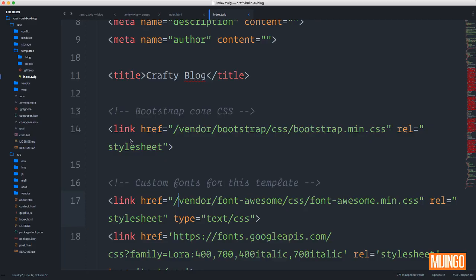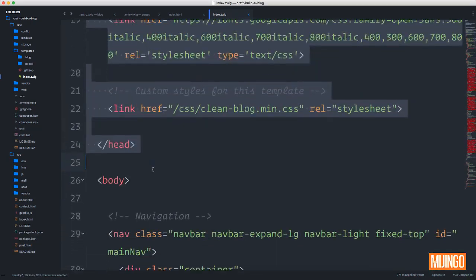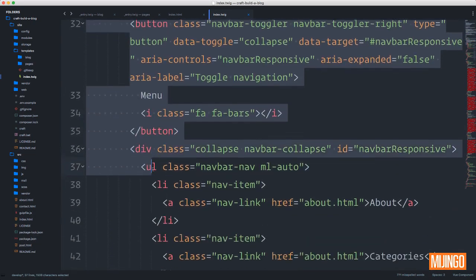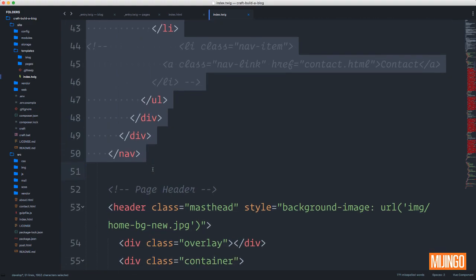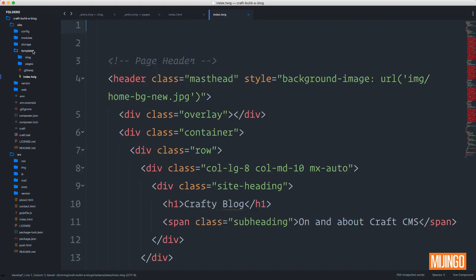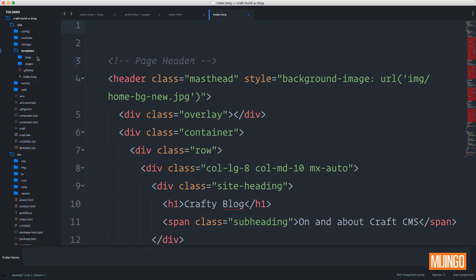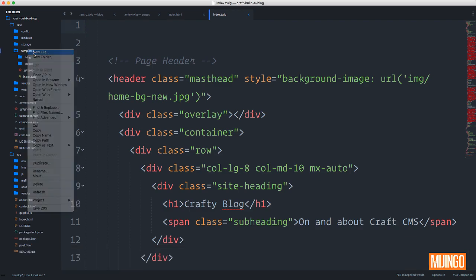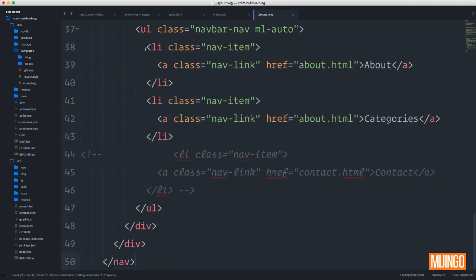But now I'm ready to go in and light this up and bring it to life using some code. But before that, I do want to clean up this template a little bit, since we're going to be reusing a lot of this header stuff, all this reused code, basically down to nav here. I'm going to grab that and then create a new folder. Actually, we're just going to create a file. This is a pretty simple site. So I'm just going to do _layout.twig. I'm just going to have a single layout.